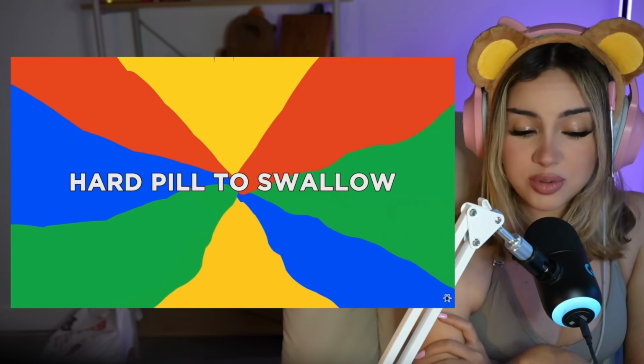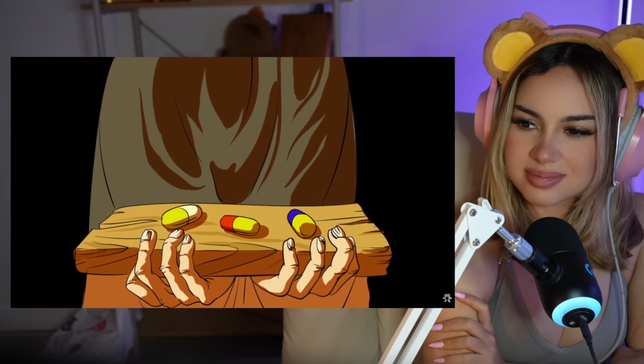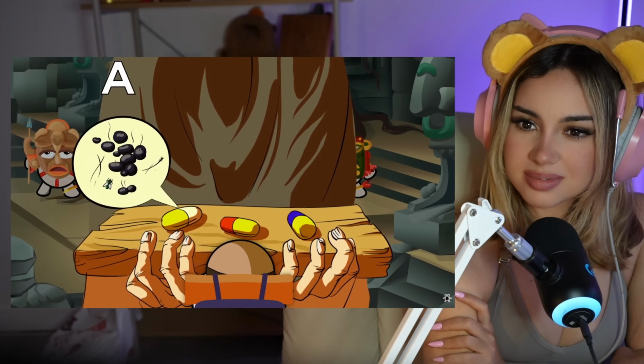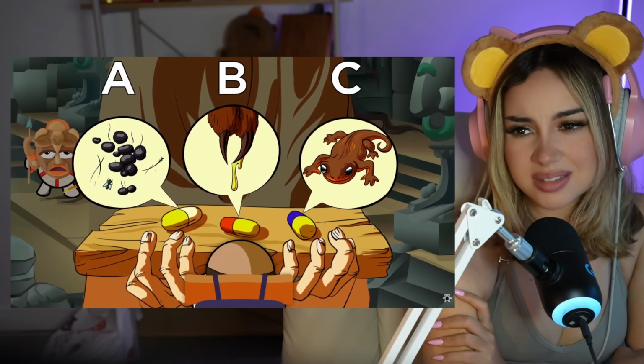I know survival. Suddenly, you're seized by the long-forgotten inhabitants of the temple. They present you with 3 pills. Each contains something nasty, but the locals will kill you if you refuse to eat one. Choose your pill's contents. A. Raccoon feces. B. Goliath bird-eater tarantula venom. Or C. The skin of a rough-skinned newt.